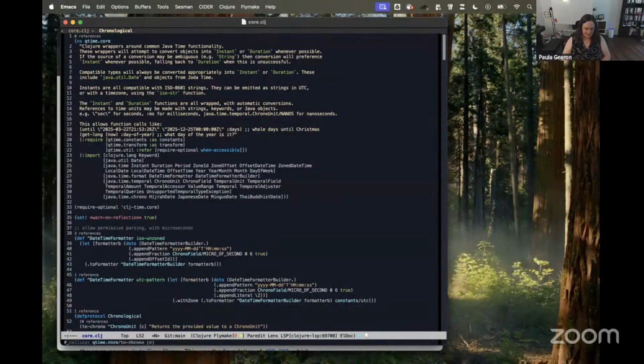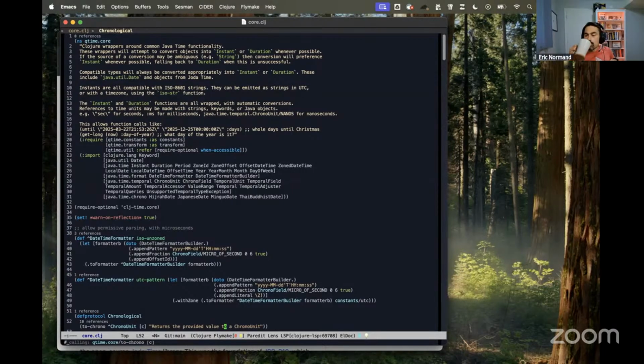Yeah, this was the library I built a few weeks ago for something else. I was finding that I had to keep converting between time structures. I was in a system that was talking to a database, and I had data coming to me through a WebSocket. There were just a lot of different places that time could come to me. Sometimes it was showing up as a Joda time object, sometimes it was a Java time instant, sometimes it was a string, and I was just having to convert constantly.